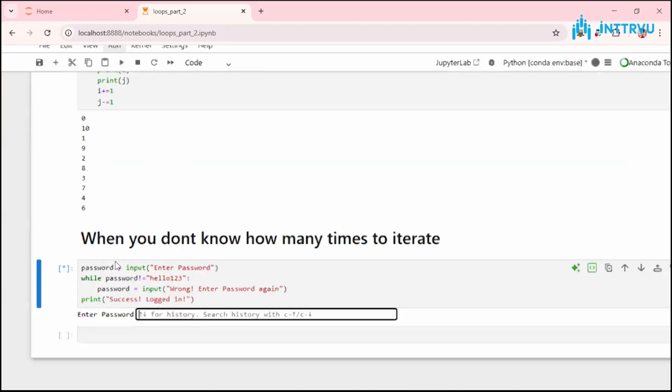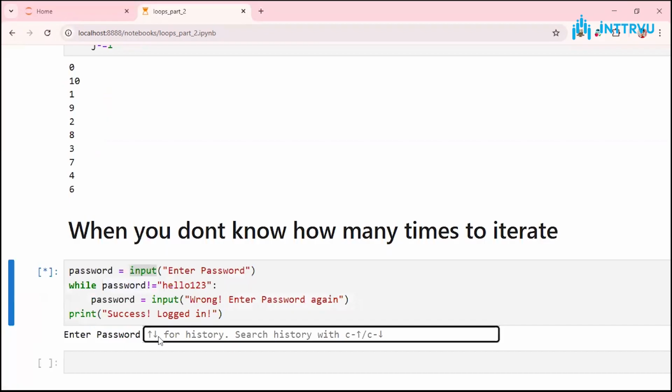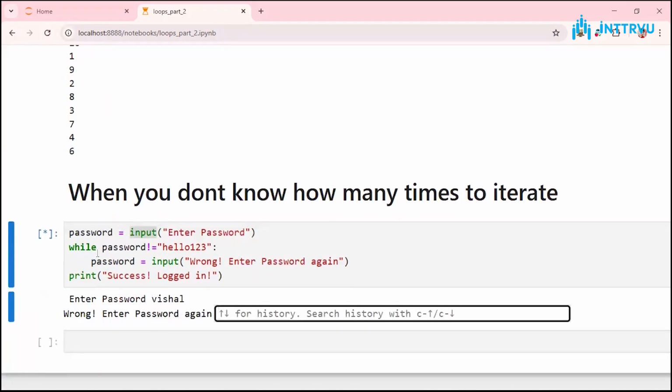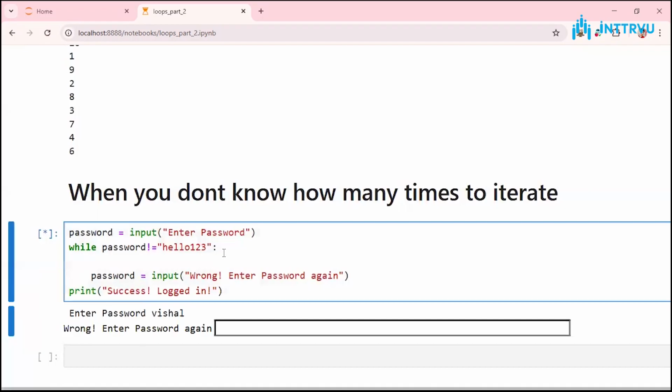So this is what my input keyword allows me to do. I can enter whatever I want. So first let me enter a wrong password. I'm going to enter, let's say, Vishal. Now the password is not equal to hello123. And since it's not equal to hello123, it's going to go inside, right?